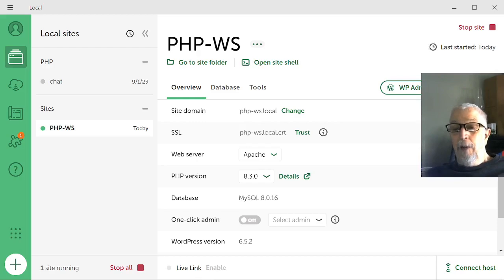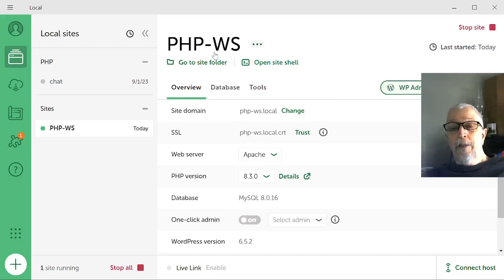So anyway, we are now at the point where it has created our PHP workstation folder, and we now have WordPress installed on that folder, but we don't really want to do anything with WordPress. We want to play with the PHP and do things with the PHP.